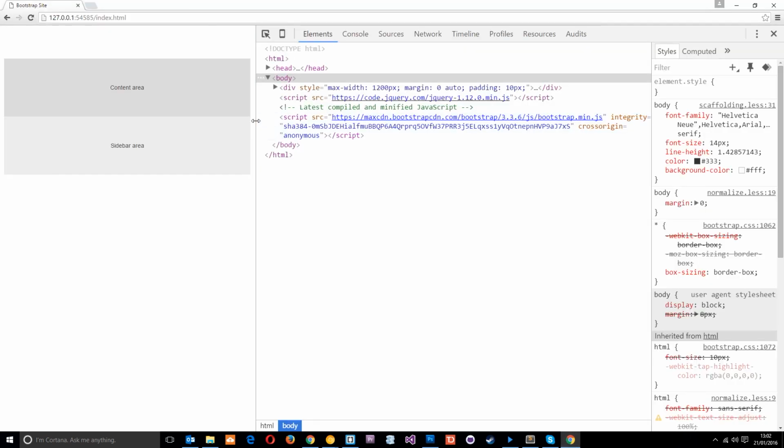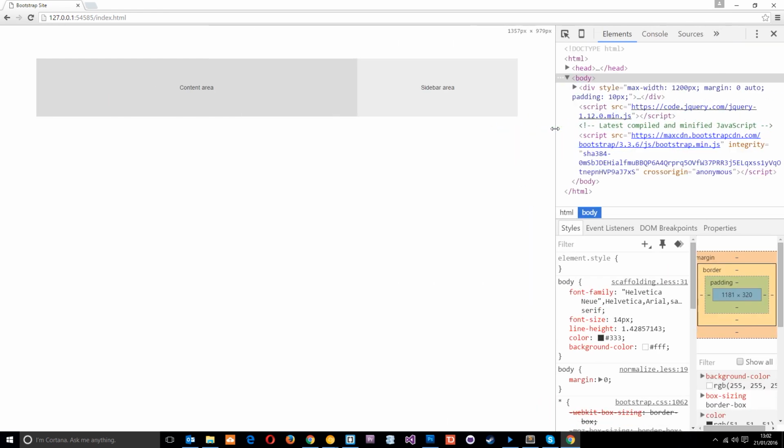So this is it currently. One second. This is it on large screens. So what I'm saying is I want to take this thing right here, which is 8 columns in width, and I want to push it to the right, okay, by 4 columns. Now this is 4 columns in width, so it's going to go right to the end. Okay, so the content area is now going to be over here like this. Alright, so let's refresh it, and now we can see it's all there like that.